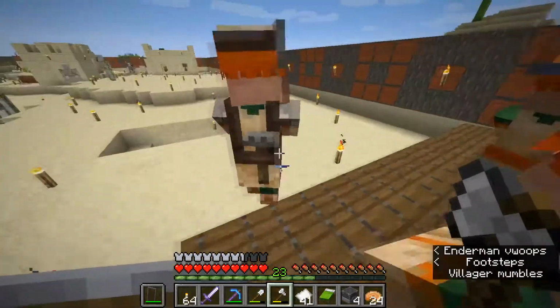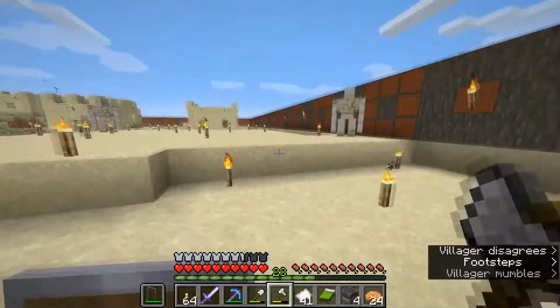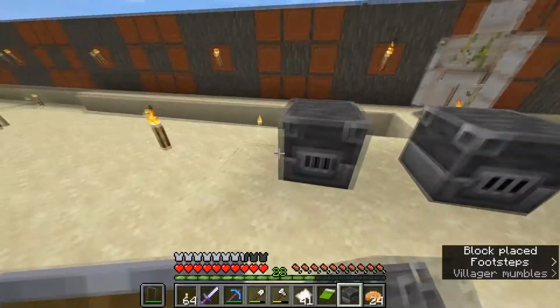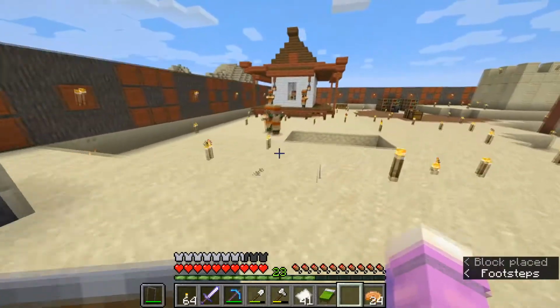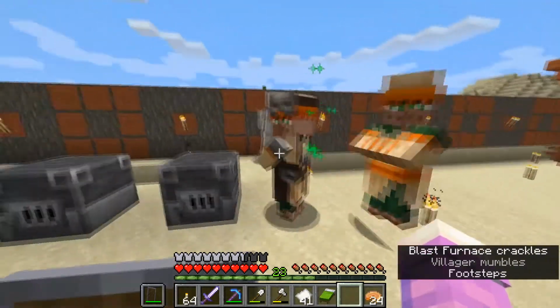Come on, let's go. Thank you. Alright, now we want you to path over here. Now this guy actually hasn't reset. There we go. That's what we were looking for. So we're going to go ahead and place these down once again, and hopefully a few of these guys are actually going to be able to path over here now and become armorers finally. There we go.